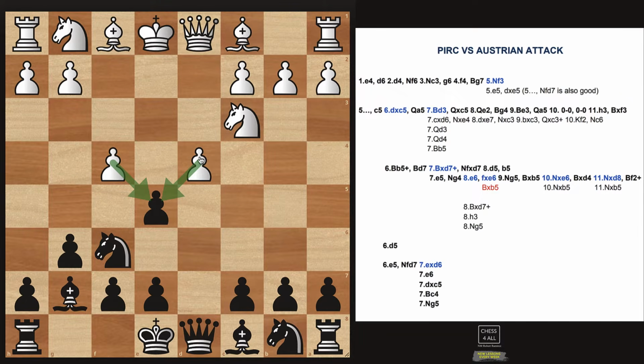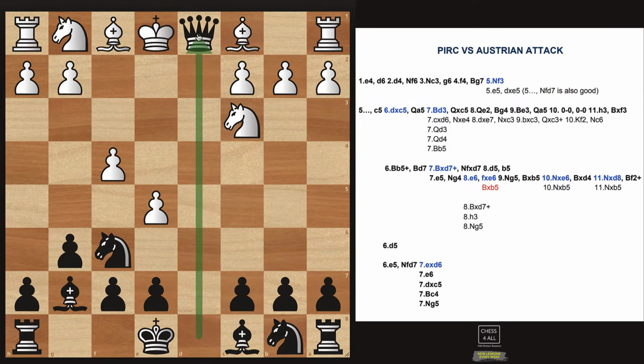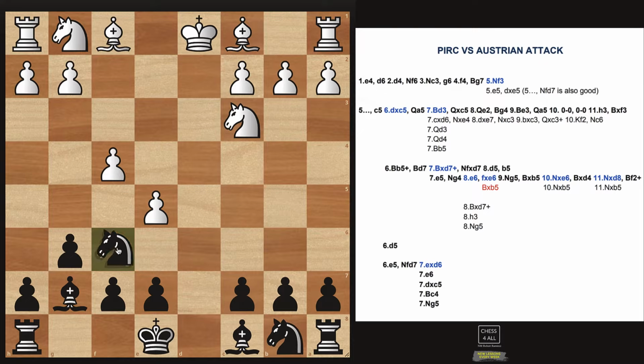Now, if they did d takes e5, the d file opens, so we're going to take. And now, if they take with the knight, we're just going to go knight to the center, we're going to be fine. If they take with the king, then we're just going to do knight f to d7. You see this pattern, guys? On the Austrian attack, you're going to see the black pieces bringing this knight to d7 a lot. Now, if you're thinking of knight g4, well, it's not that big a deal. They could easily go back, protect f2, and then they're going to be the ones putting pressure on c7. So I really recommend just doing knight f to d7.